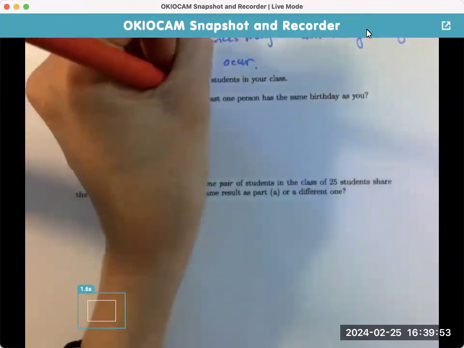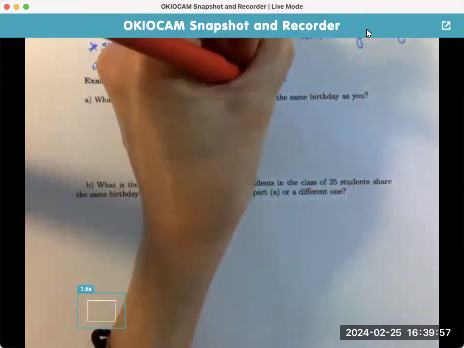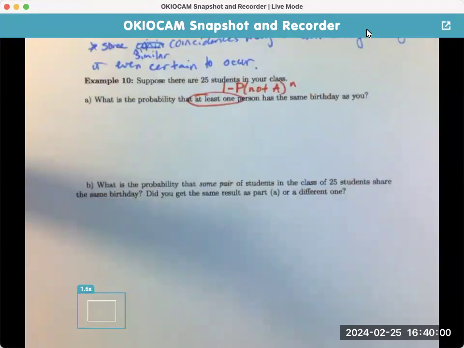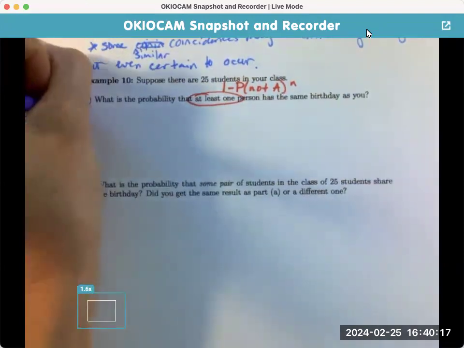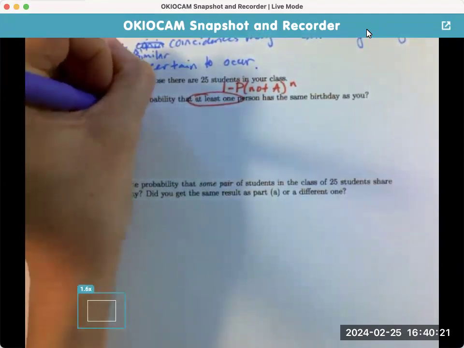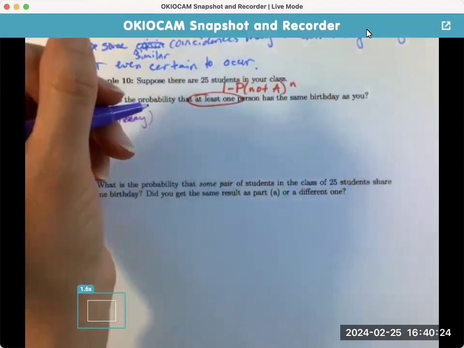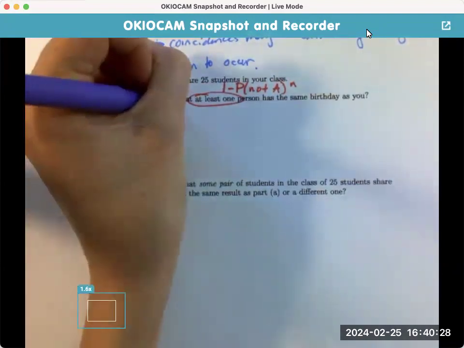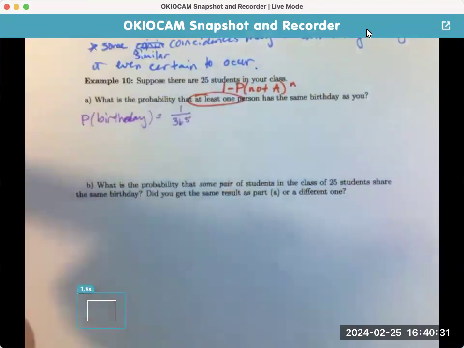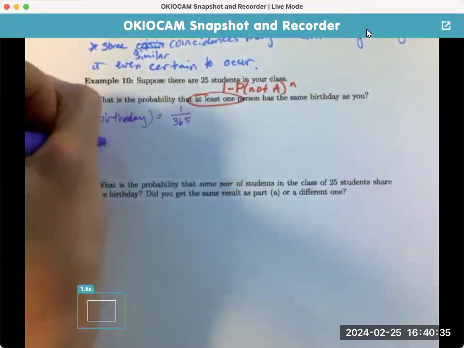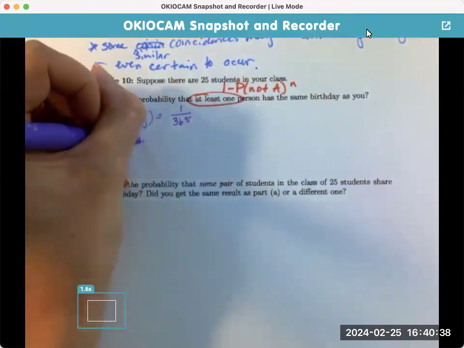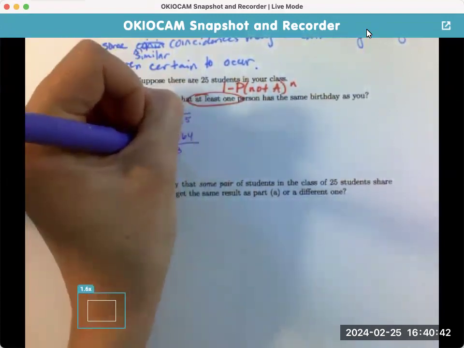So, remember, this is that at least once, which means it's one minus P of not A to that N power formula, right? So, again, I have said it in class, but I would definitely put this formula on your notecard if you are a notecard person. All right, so, I'm just trying to figure out a color. So, P birthday, I'm going to say that's like the same. So, the probability of having the same birthday as you is one out of 365. Assume not a leap year. So, the probability of not your birthday is equal to 364 out of 365, right?